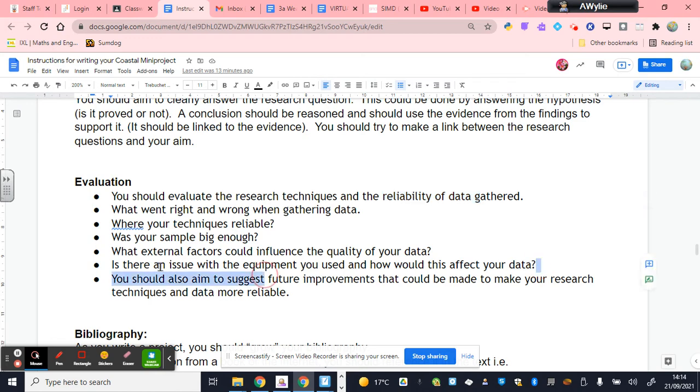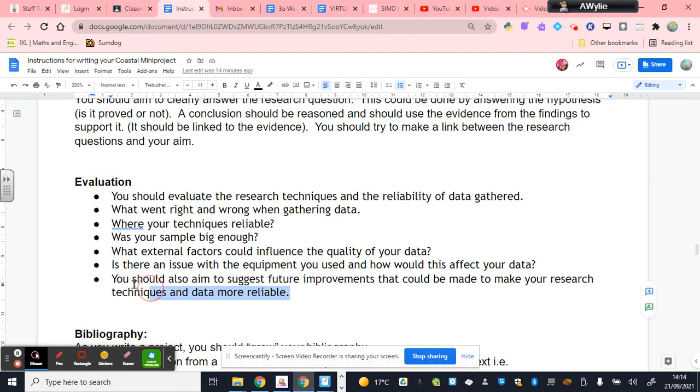And I've already talked about this point here. Is there an issue with the equipment you used? When you think about equipment that you use, is there better equipment that would have improved the quality of your data gathering? And if so, then you want to say so and why it would have done so. Also, however, you might want to identify that the technique you used is maybe better than other alternatives. So whilst you didn't use the best, it might be better than some. And if you can identify a simpler level of technique that you chose not to use, you can maybe explore why you didn't use the simpler technique, because obviously it wouldn't give you such good data.